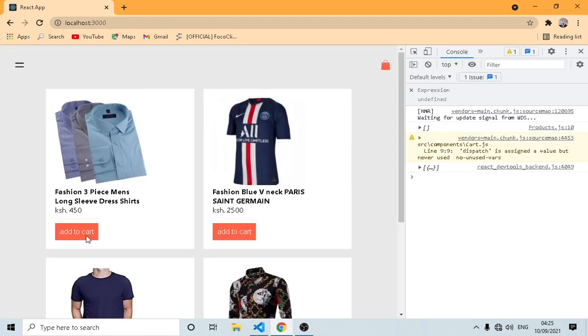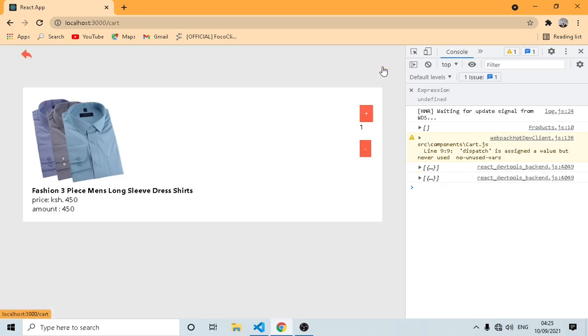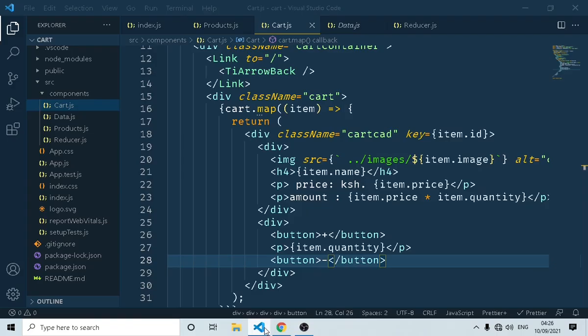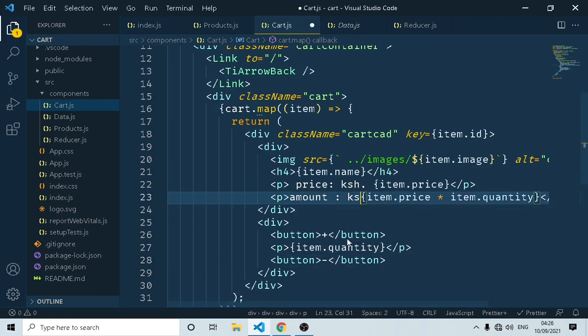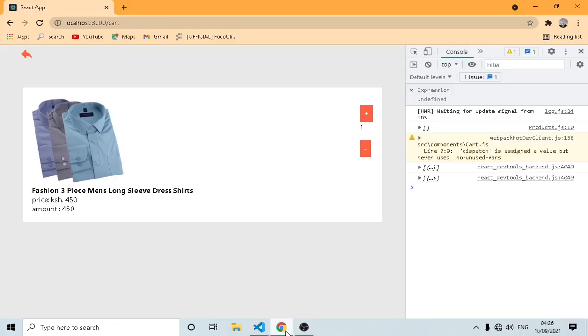Then when I add an item into the shopping cart and navigate to the shopping cart, that is how I expect my cart to look like. So that when this increases to 1, you should be able to see the change in the amount. I'm also going to have my currency in Kenya shillings. I'm from Kenya, like that.